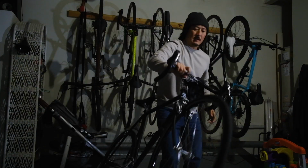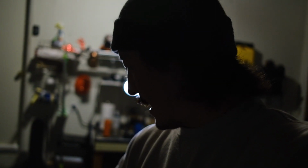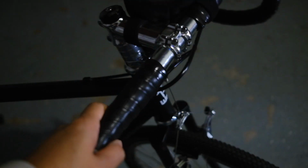Lately I've been riding this bike quite a bit. However, I did take it on quite the off-road adventure the other day and realized that while drops are fun, I'm not doing much road riding with this. I'm doing more local trails and off-road things. It's a little more comfortable for me to ride with flat bars just because I'm more used to mountain bikes.